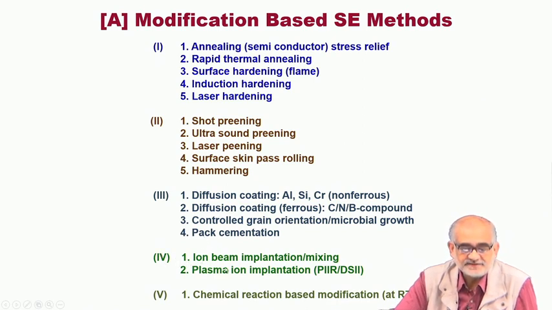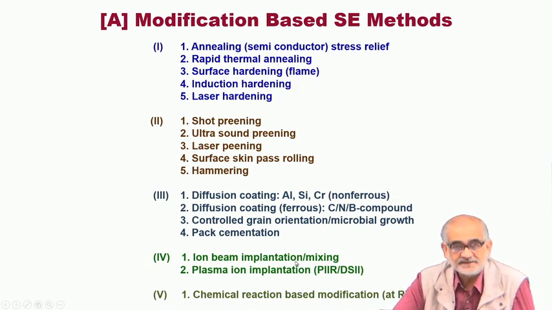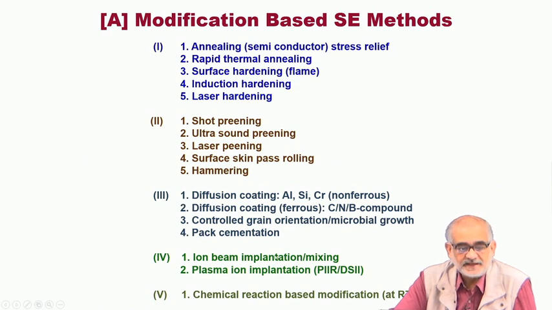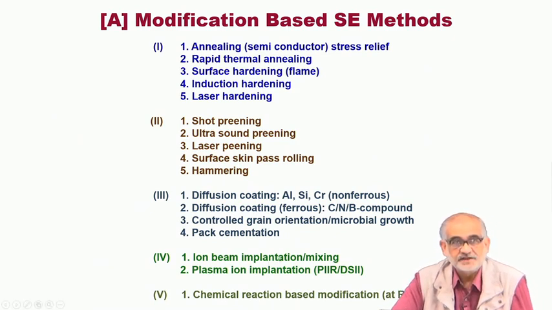The other approach, wherein we are changing the composition of the near surface region without changing the dimension, could be, for example, using a high energy ion beam, which can be either implanted or intermixed. Now here, instead of, like in shot peening or ultrasound peening, where in shot peening in particular you are throwing small spherical objects at very high velocity, and in the process creating residual compressive stress by increasing the dislocation density on the surface, in ion beam implantation you are shooting atoms. You are energizing, accelerating the atoms, and from the gun, when you shoot these atoms, they make their way into the surface up to a certain depth.